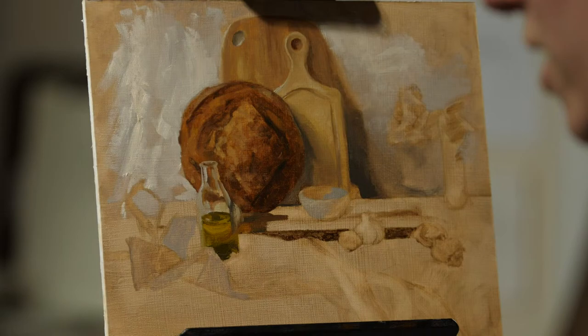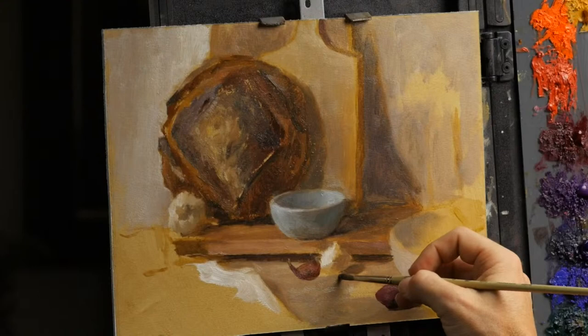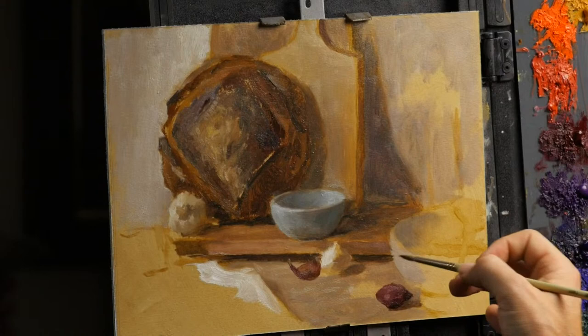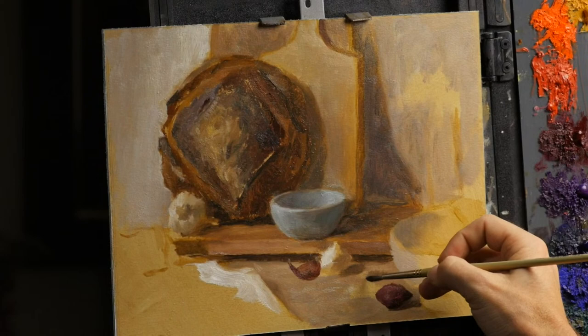Even if it doesn't turn out in a way that I'm happy with, I'm enjoying the process of trying to figure it out. It really is a search, just because it's such a uniquely complicated subject. I was just thinking the same, looking at this and thinking, I don't know how to solve this problem, but it's really cool to be painting something that represents that degree of unknown. Yeah, absolutely. After you paint one subject for a long time and really learn the ins and outs of it, there's something exciting about coming to something that can just knock you on your ass.